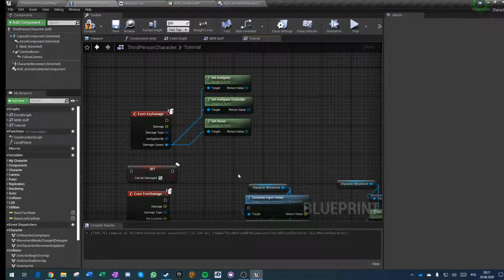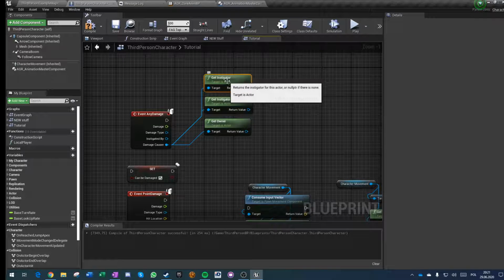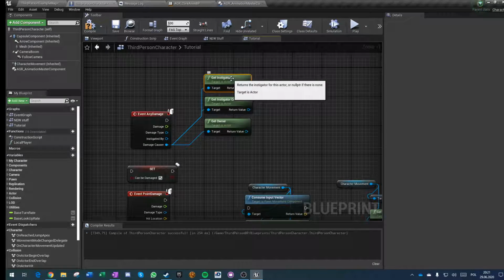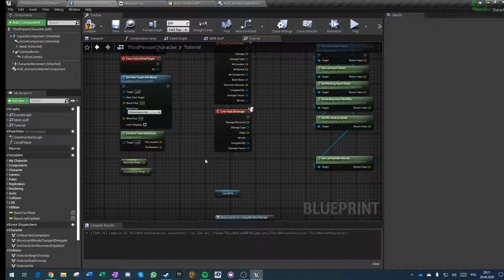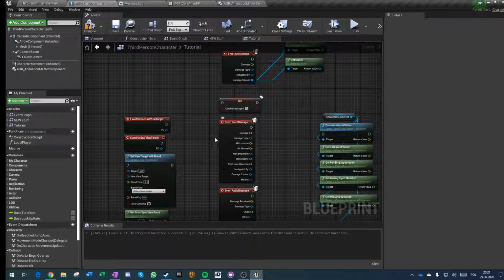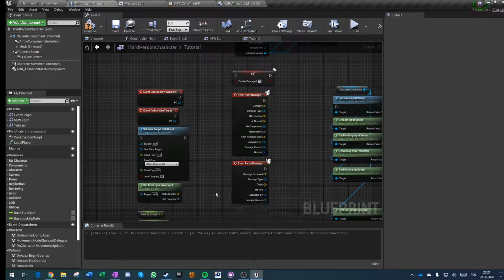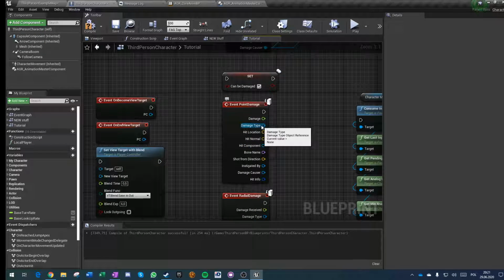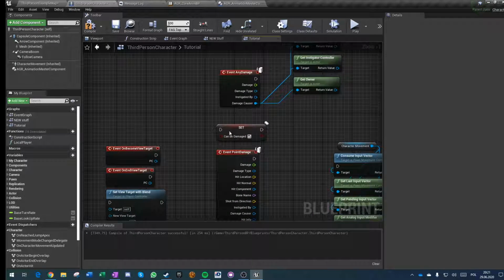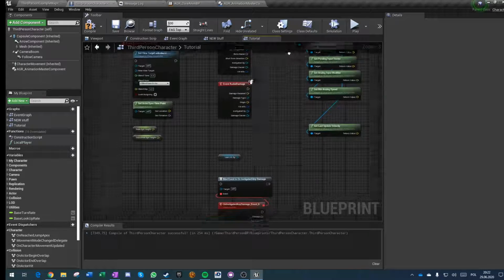So, for example, for a rocket, the instigator would be the rocket launcher probably, but the instigator controller would be the controller of the owner of the rocket launcher, the actual user that is being pushed down through those events. And we'll work a lot in the upcoming examples with the damage system, as we can do a lot of really cool stuff with damage types, which is also another amazing thing that I can't go in deep right now. But yeah, look forward to doing more stuff about damage.